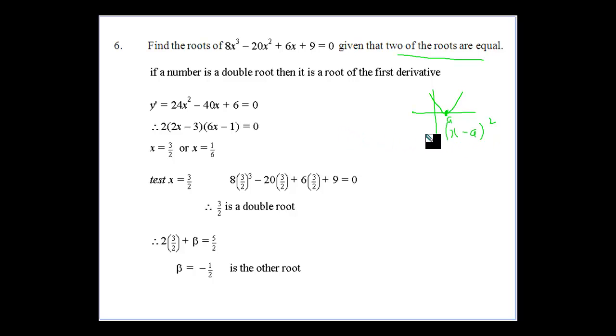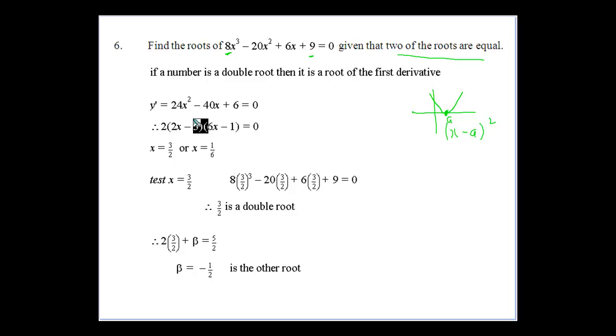So remember that situation, that y was equal to 0, but also the first derivative was equal to 0. And that's what we've done here. To help us find this, it's hard to try and, well, you can start to play around and look at values, but they might not be nice values to get the roots there to try and work out which one's a double root. Especially seeing we've got an 8 there and a 9 there. Lots of manipulation needs to go on.